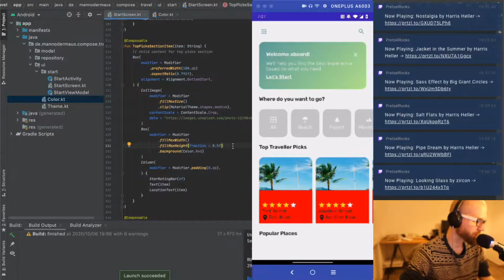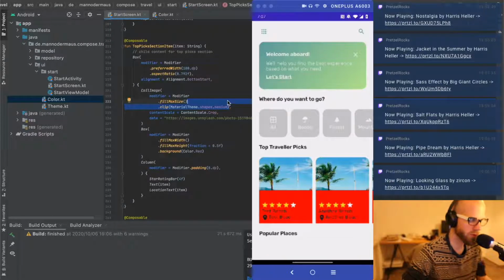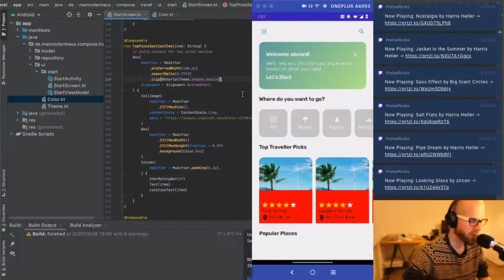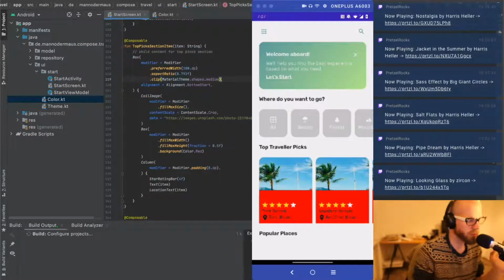So yeah, I'm gonna make this an overlay. It's a bit annoying that the red is not clipped. It doesn't have the round corners. So what I'm thinking is, can I just put the clip on the parent, and then all the children will be clipped the same way?